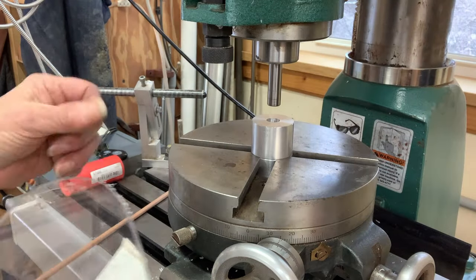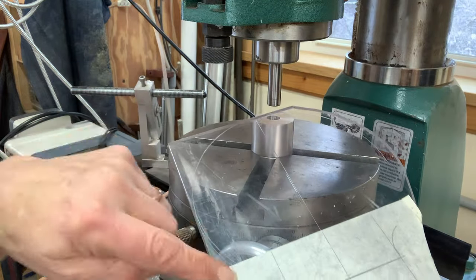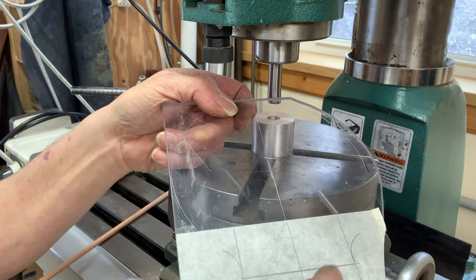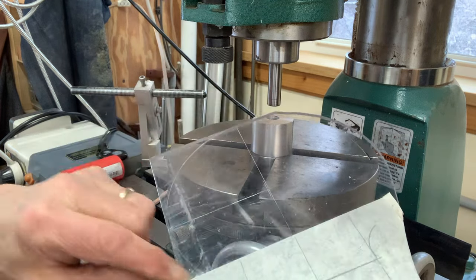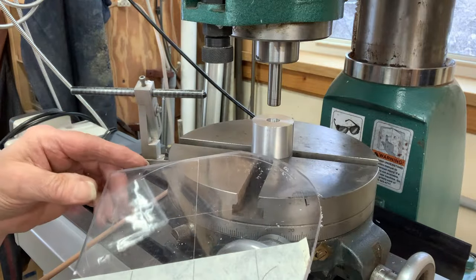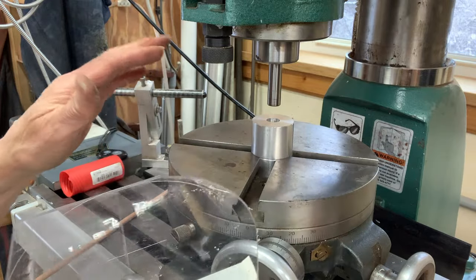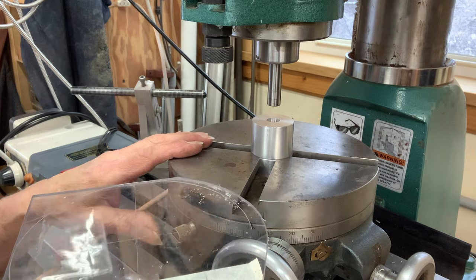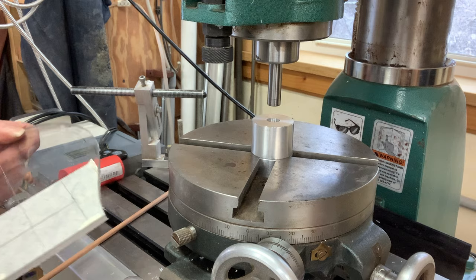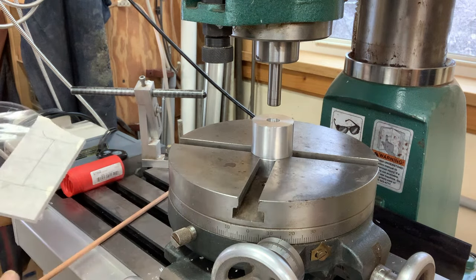So the next thing I have to make is the router base itself, which will be mostly circular, but then it's going to have a straight piece coming off here to attach that other chunk to from the previous section. I could do this with a bandsaw, I guess, and you could do it accurately enough, but I want to do it with this equipment because I have it and I enjoy using it. There would be other ways.